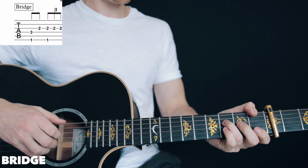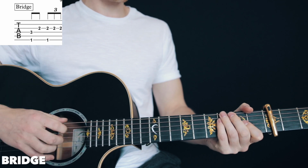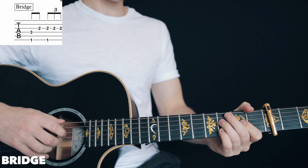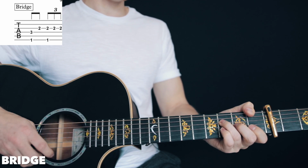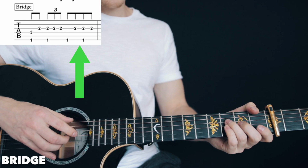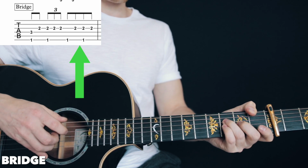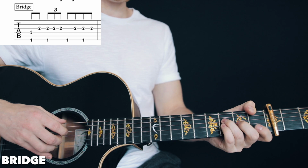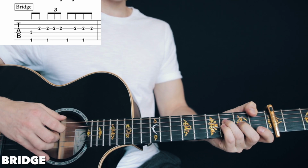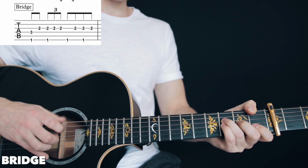So for this first bar, just get that first half down. Dun dun dun dun. Again, we've got those triplets. 1, 2, 3. Then isolate the second half of this bar, which is easier, and do that on its own. Do it again and again until it feels good. Then you connect them together, right? Dun, dun, dun, dun, dun, dun, dun.